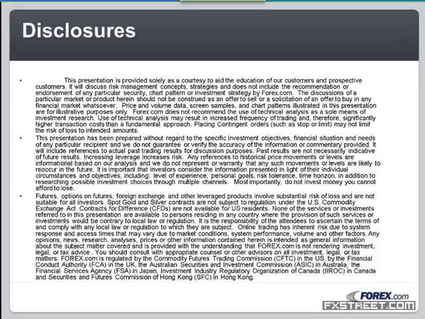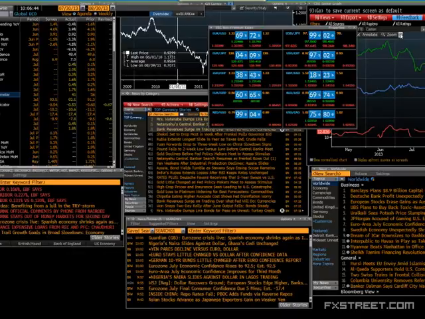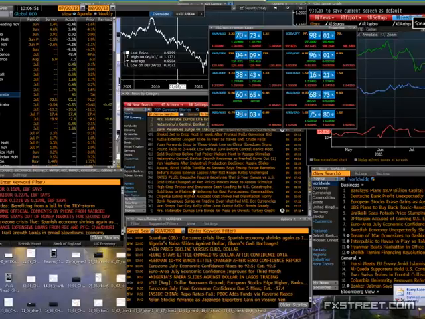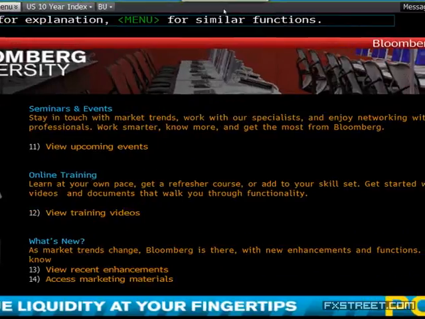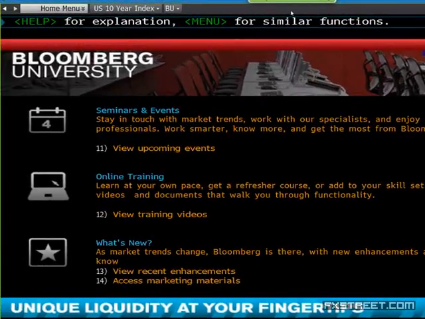Okay, everyone, let's get going. We've got that out of the way. Let me just take that away. So there you go, you get to see how I set it up. It's a bit of a squished Bloomberg screen at the moment, but that's how I set it up. Now just bear with me a moment. I've had a problem with my eSignal charts today, so today it's going to be all Bloomberg charts, if that's all right. Move that out of the way. Okay, now we're ready to go.